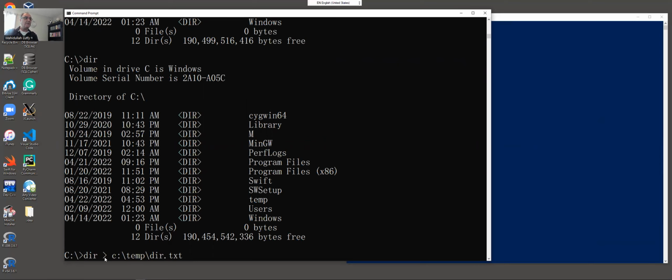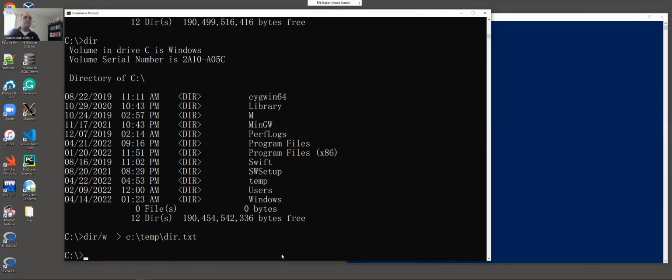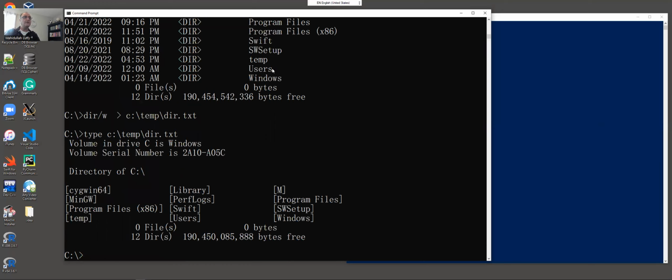This greater sign means pipe it, or redirect it. So you could do another redirection with, let's say, dir /w, and if we do this one, it's going to override it. So now I do type C:/temp/dir.txt. It just overrode the other one.